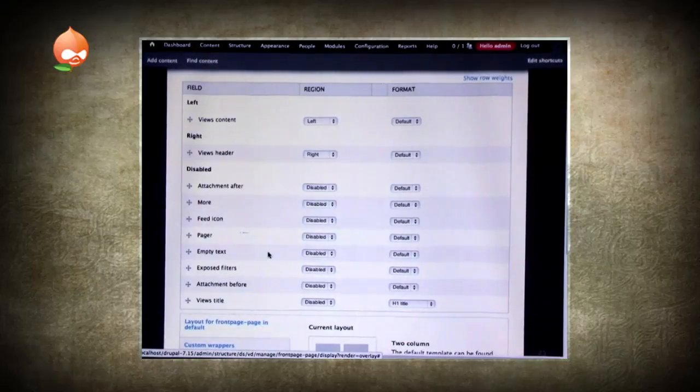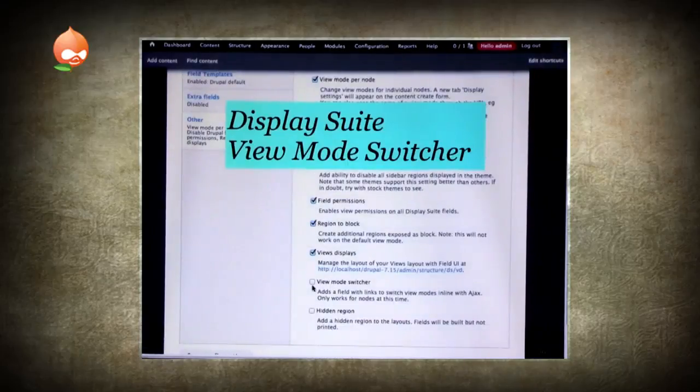I mean, it's going to be up to you, the site builder, to decide what's the best thing. So you have to think about it a little bit. That's generally the way I go. I don't do fields as much anymore if I can avoid it. So that's really a preference thing.